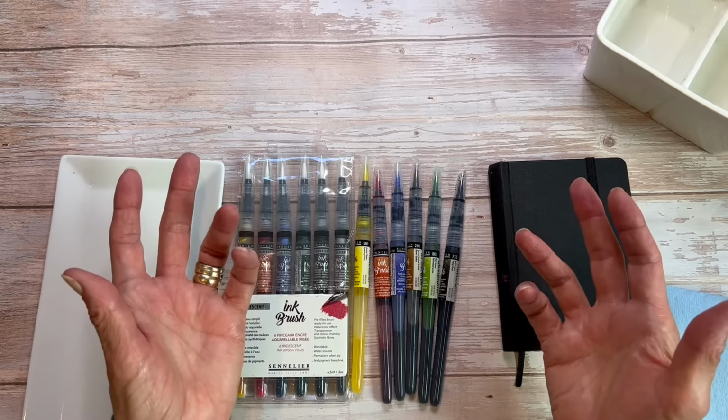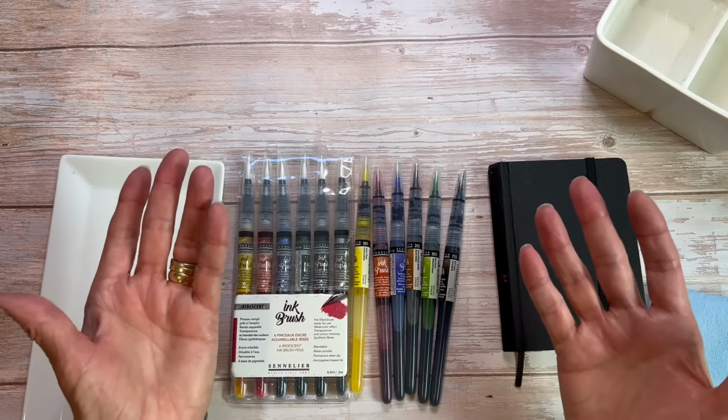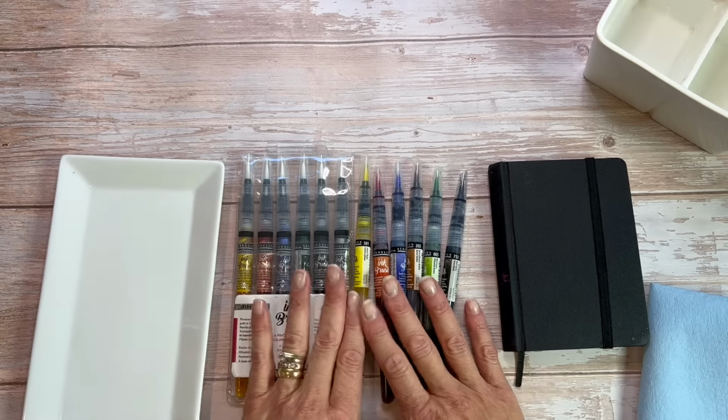Who doesn't? This inflation has been crazy. I cannot believe how much my grocery bill has gone up in 2023. So I've had to be more careful about how I spend my art supply money.